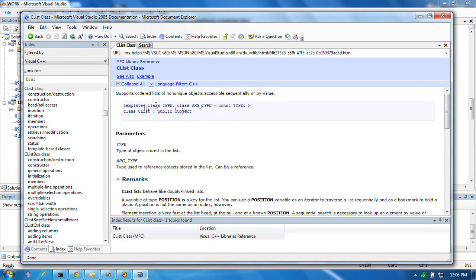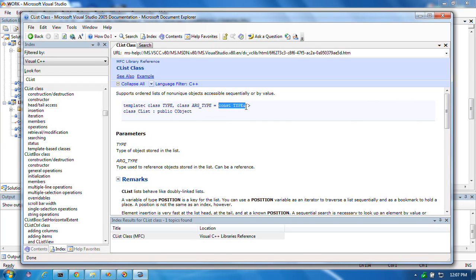Their template takes two values. You can override this default second value, but I didn't add the second value. That's for argument type, which is for when you want to refer to an element or search for an element in the list. What type of argument should you supply?